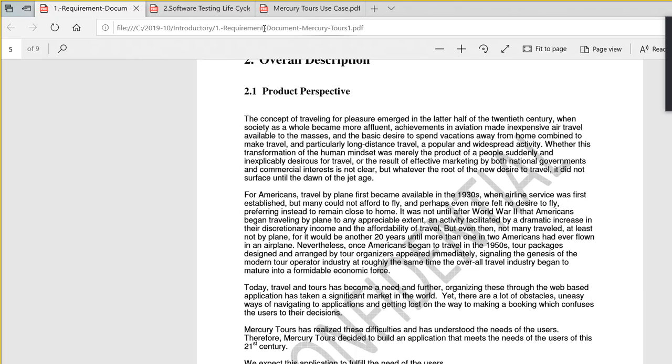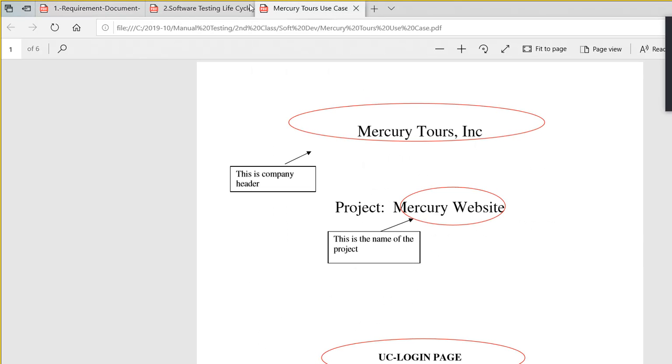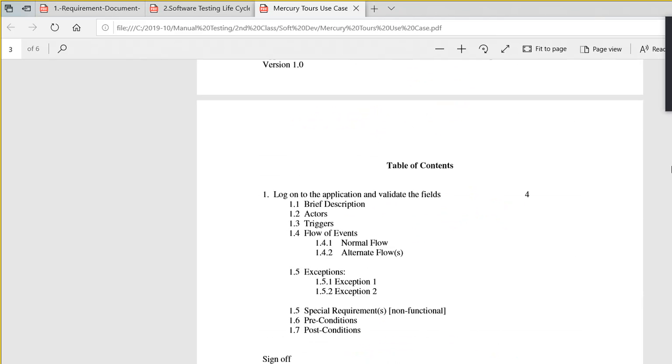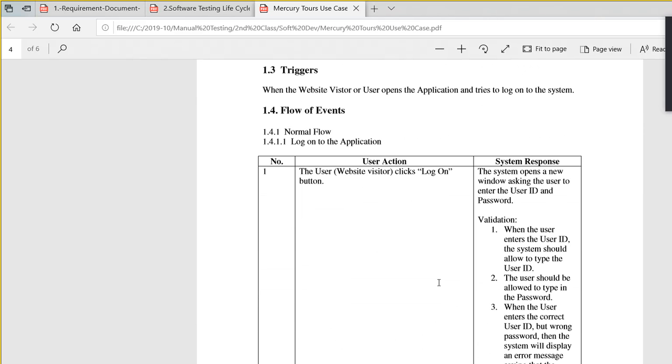And then they will also be sending, not for all of these requirements, but for a few of the important requirements, they will be preparing use cases. A use case is a little bit more explanation of the requirement, where they provide the user action. So if we define what a use case is, it is user actions and system response. Just interaction. When the user does something, what does the system do? That's it. This is what a use case is.